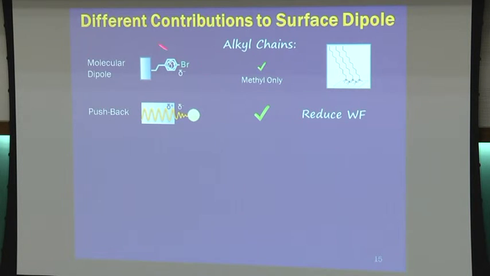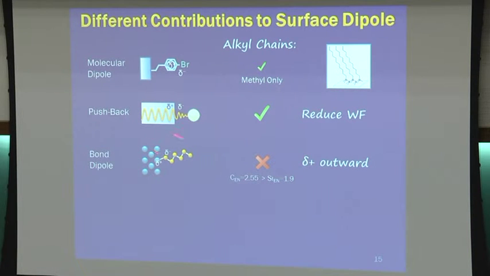And we do not expect to have it in the alkyl chain. Another known effect, again for anyone working in organic electronics, is called the pushback effect. Any contaminant, any physisorption on the surface, will truncate the leakage of the electron wave function in the solid. There is a little leakage of this wave function outside to the vacuum, so any physisorbed material will truncate this extension. This effect universally reduces the work function. Whatever the contaminant on the surface, compared to vacuum, normally the work function would be lower. So this is a possible explanation of what we see with the alkyl chain.